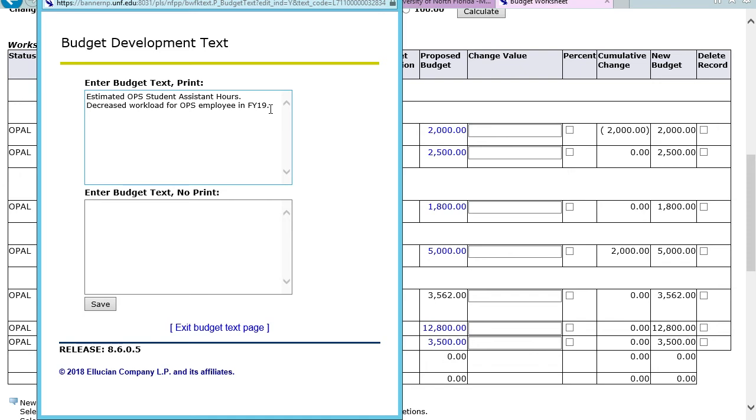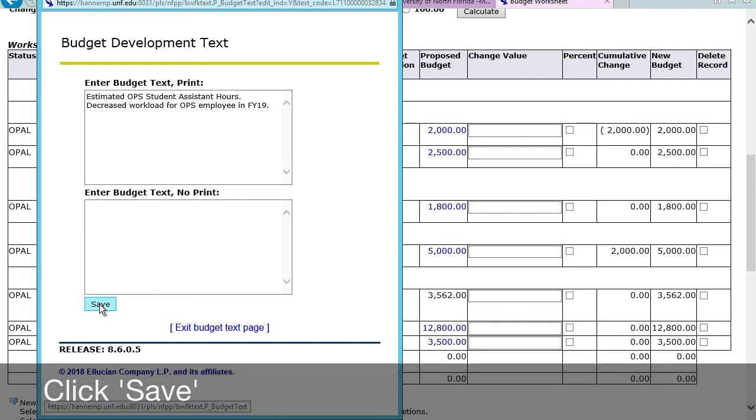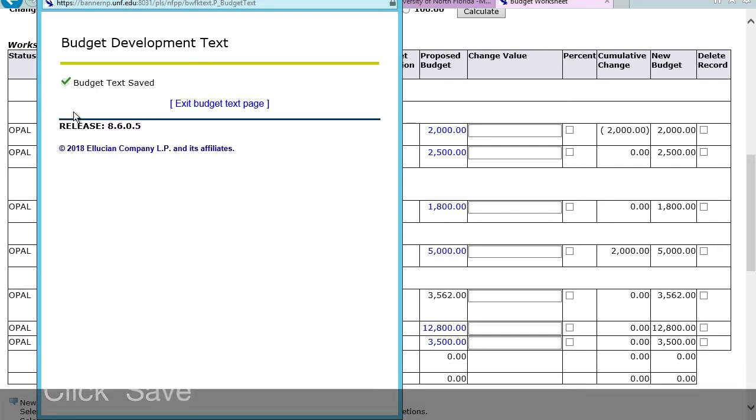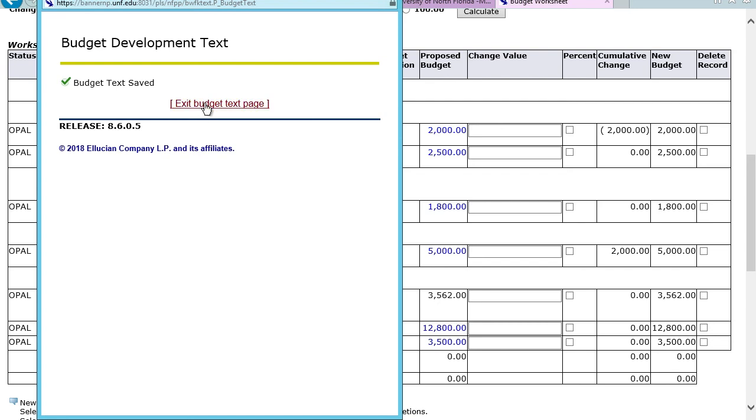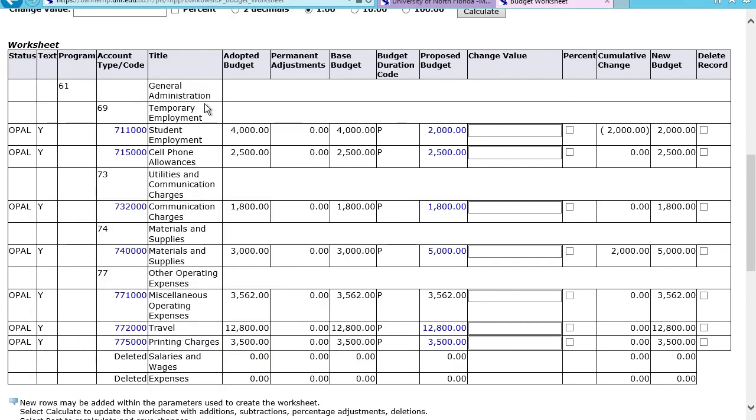That explains our change to our budget account column. Once you've adjusted your text and updated it accordingly, click the Save button. When you get your green check mark, click Exit Budget Text Page.